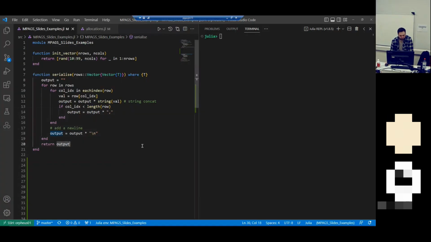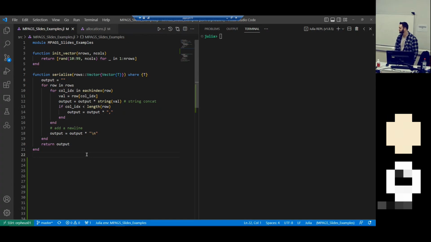And okay, so we were talking about allocations last time and how if you're making lots and lots of allocations on the heap, that can severely degrade your performance. And it's one of the big things to look out for when you're trying to optimize your code, is making sure that you're not allocating or you're allocating as little as possible. So it's one of the major bits to focus on when you're optimizing your code.